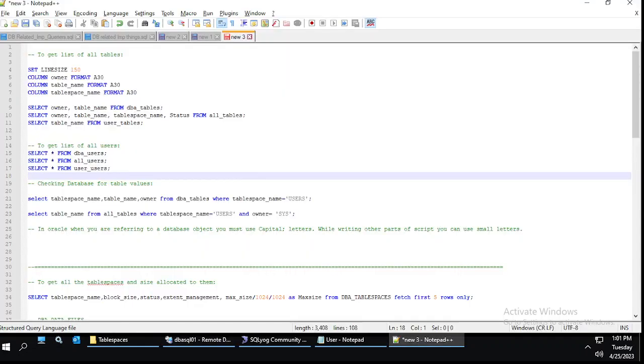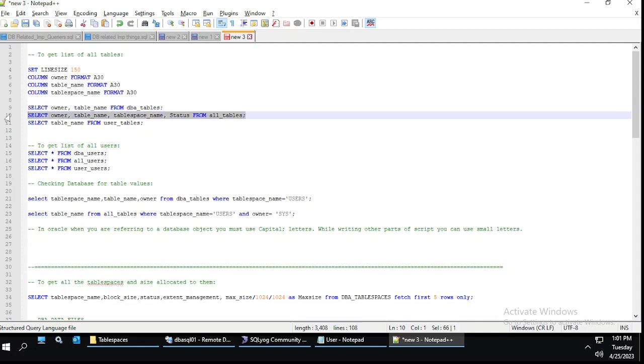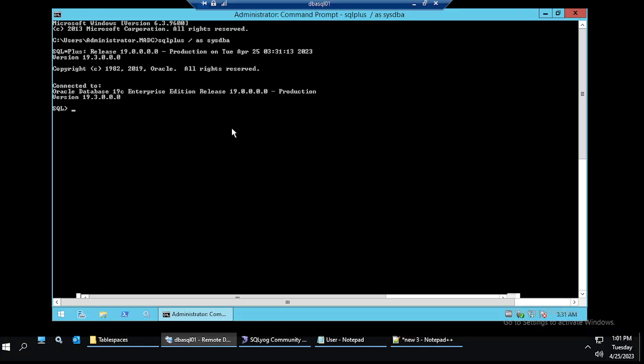Now let's see how we see what the tables are, who the owner is, and what the tablespaces are. You can query all_tables, dba_tables, and user_tables, depending on your access. All tables is fine. If you are DBA, you can query.